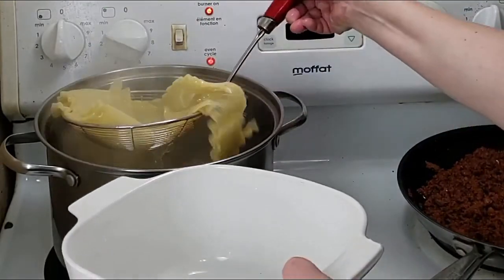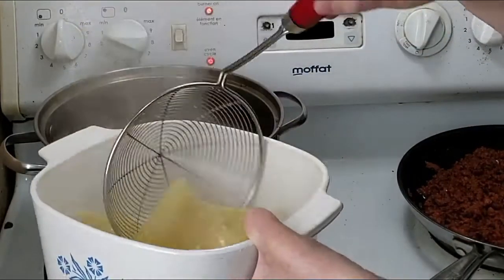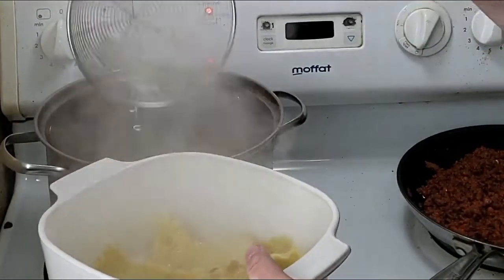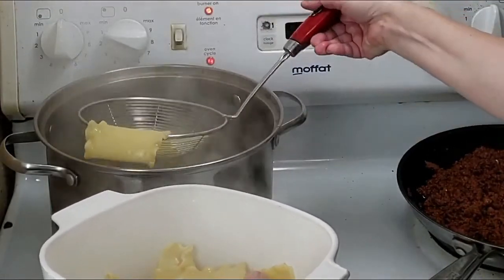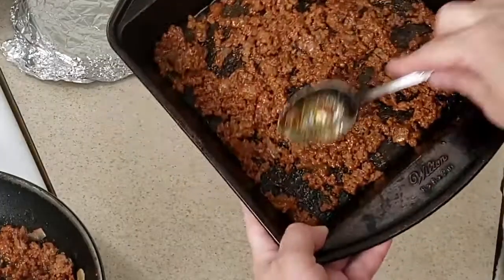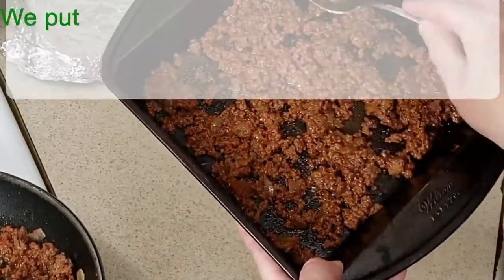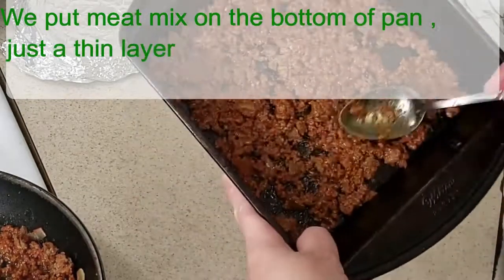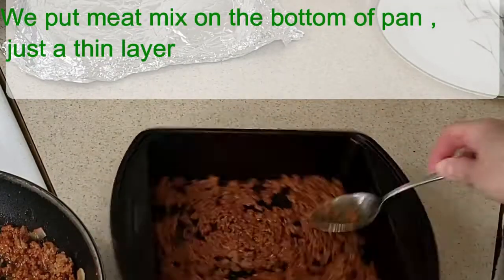So time to take the lasagna. As you see, it's not too soft, otherwise it would fall apart if it was overcooked. So now put the ground meat, a very thin layer, on the bottom of the pan.